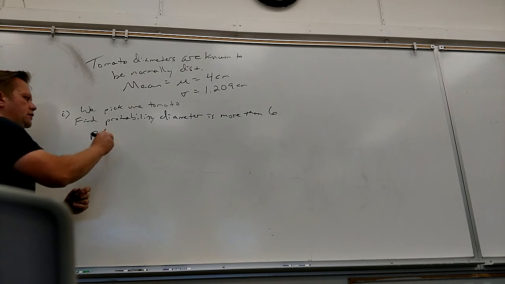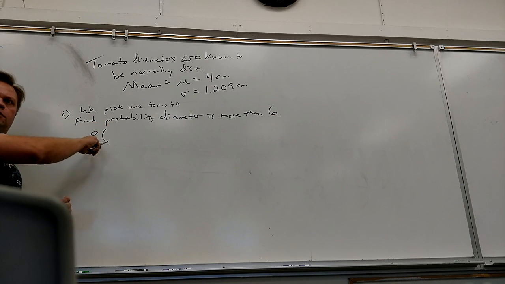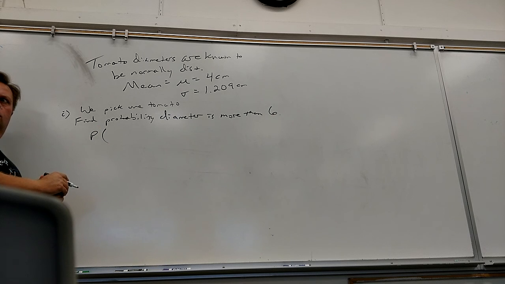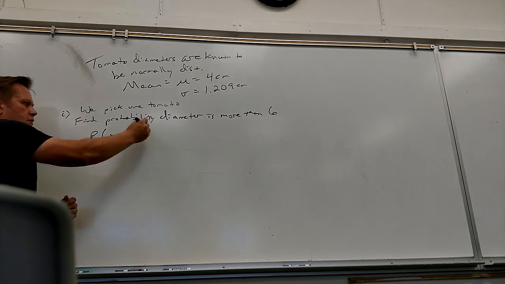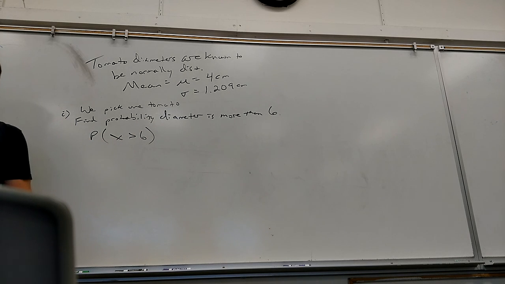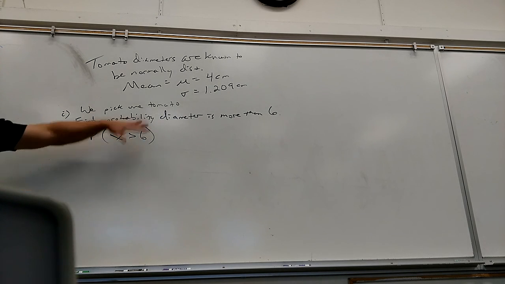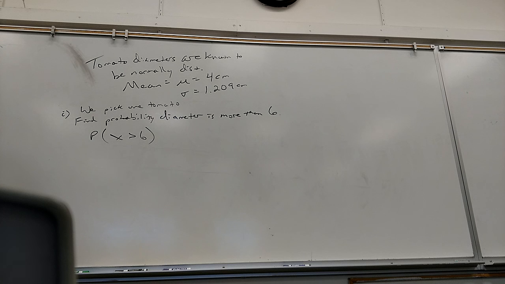So how do I write this in this notation? X greater than 6. So try to do that problem. That's an old z-score problem. You don't have to change anything, right? You can even say n is 1. So sigma divided by square root of 1 is just sigma. So the standard deviation doesn't change.